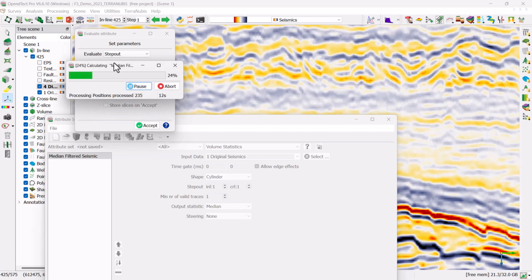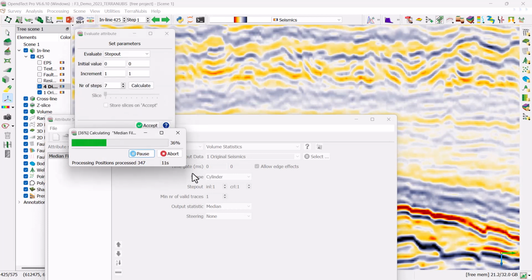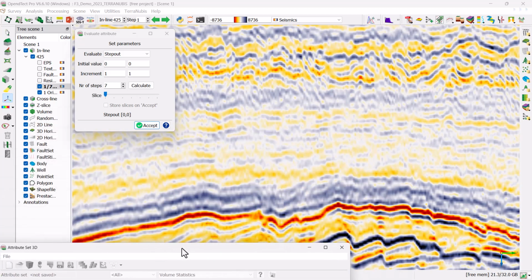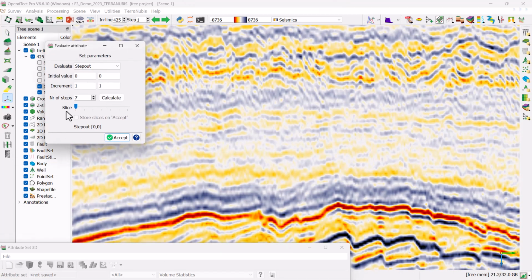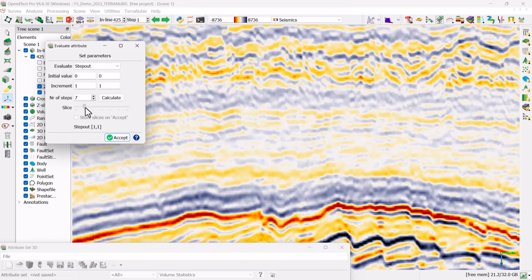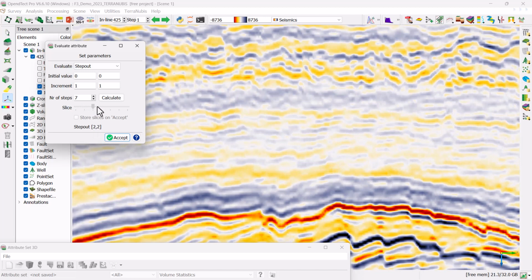So this is going to pre-calculate all of these realizations into my computer's memory, so I can then on the fly use this movie style slider to have a look at the results in real time. So here we have a 0, 0 filter, and then once I slide this toward the right, we're adding 1 inline, 1 crossline, and we're calculating the median value.